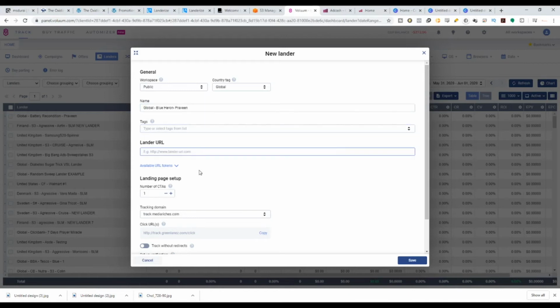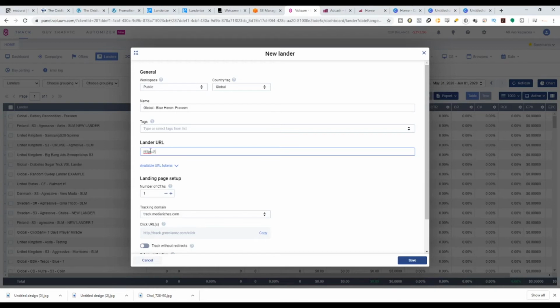Okay, now we're gonna paste our lander. So this is where you have to pay very close attention. A lot of people actually fail in this particular step, so it's very crucial, guys. So all you gotta do is just follow me, guys. Press https colon slash slash. Simple as that. That's the beginning.